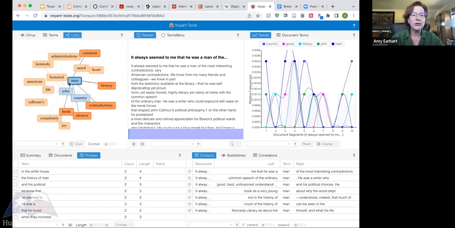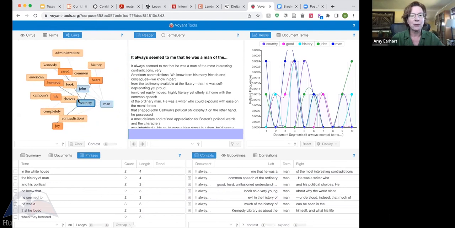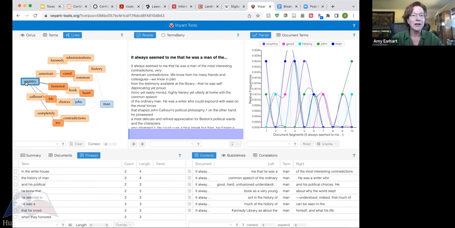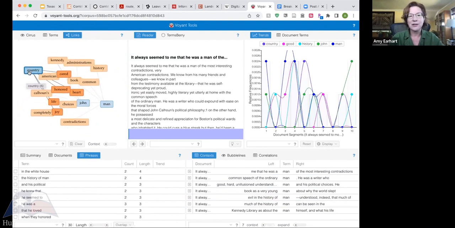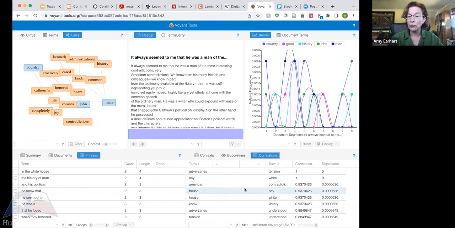The other really cool thing, and I love this: what about the way you're using the connections of words? So what does it mean that when we use man, it connects primarily to these words? What does it mean in our writing when we choose country? We're connecting it to these words, okay? So this is a good way to have them think about some of the ways their writing is being constructed in ways that they may not see in revision, right?